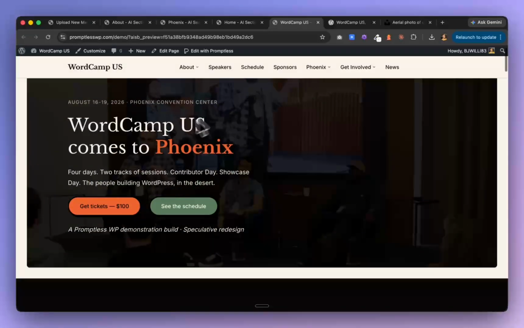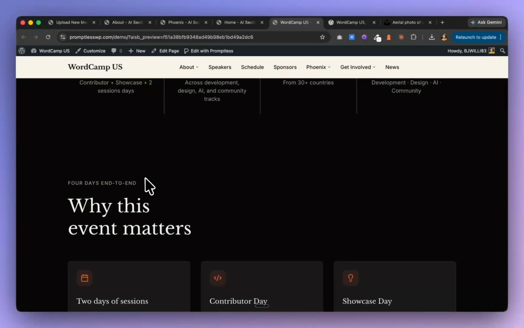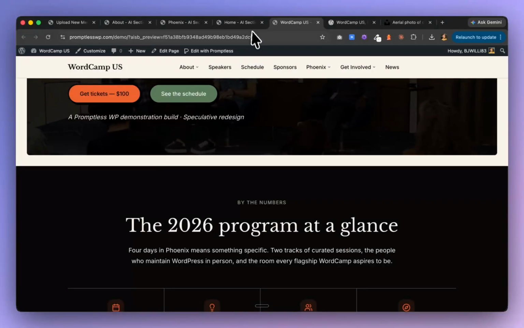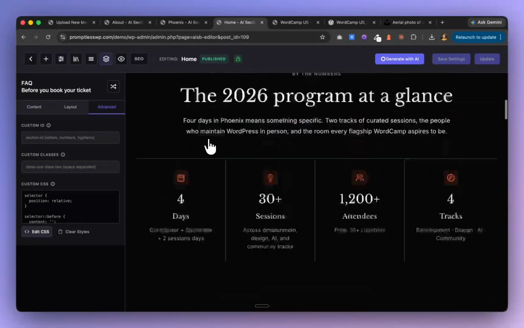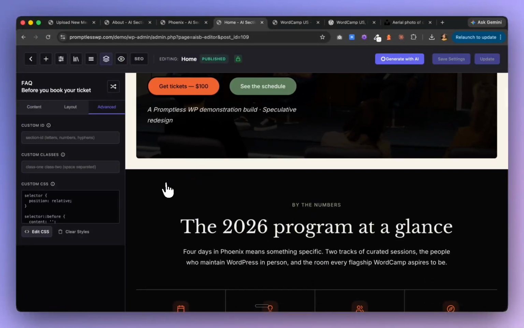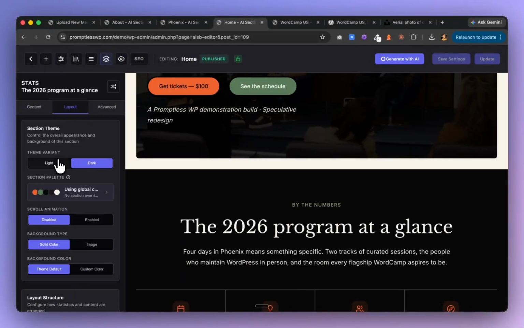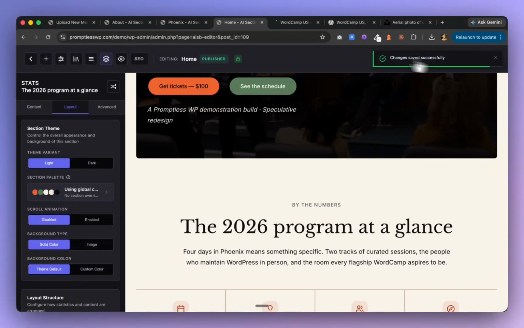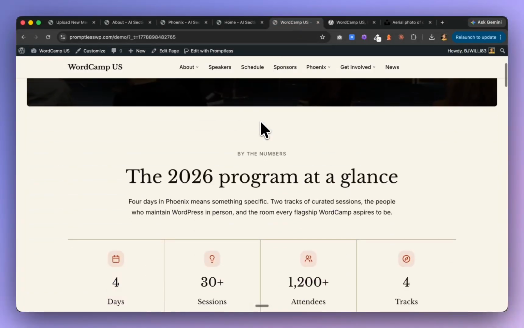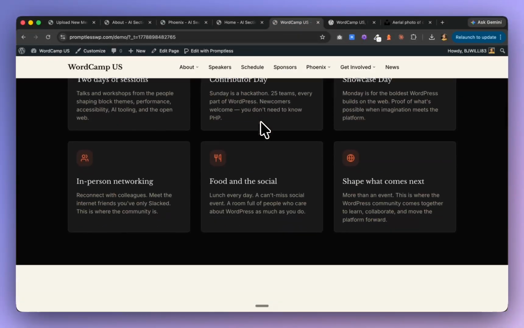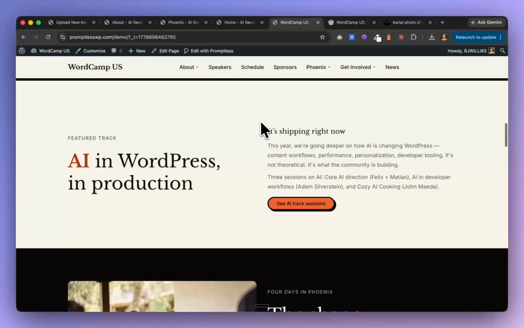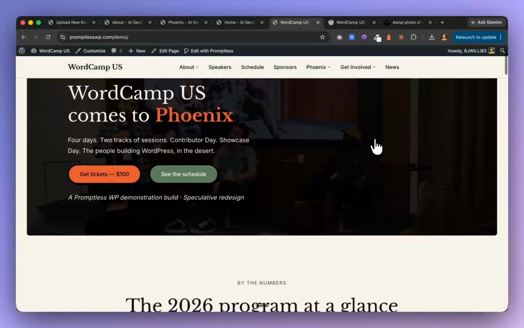So we look at the home page. Actually, let's make this section light because I want this hero to blend into this section here. So let's switch this real quick. There we go. That should have updated on the front end. Nice. That looks great. The home page is looking good.